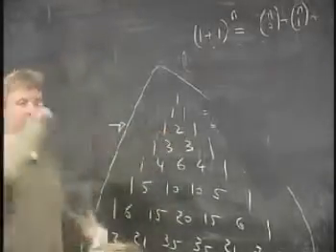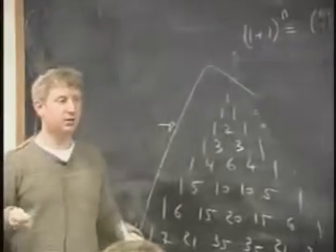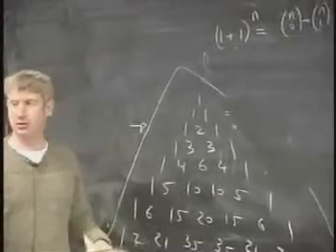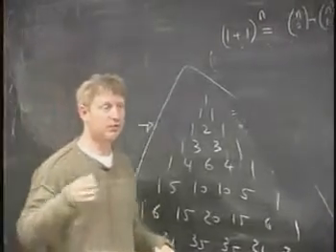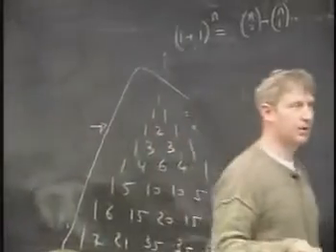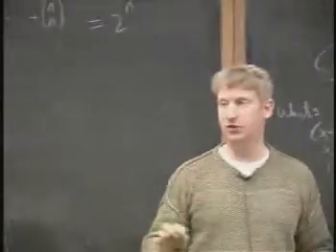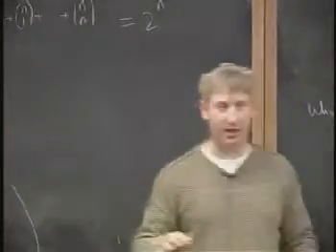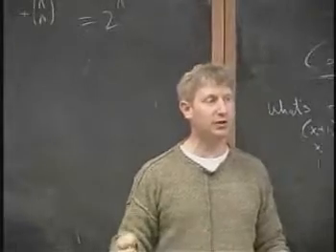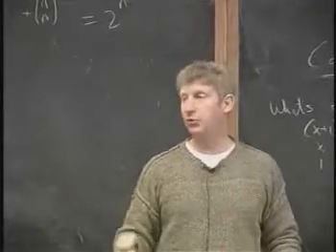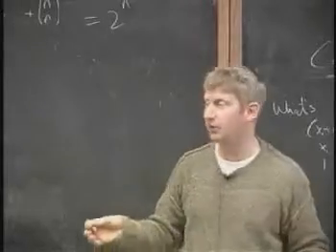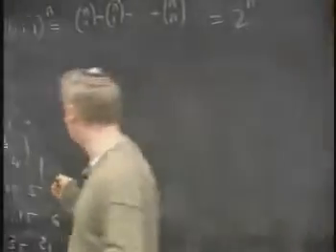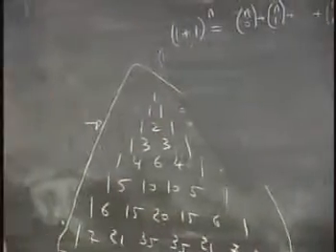I want to go back to this triangle and point out a feature that you might have noticed or you might not have, and it's something we can prove. We can prove it in 5 different ways. The styles of proofs are going to be things you're going to see again and again, so I want to concentrate on at least 1 or 2 of these kinds of proofs. One of the proofs will be a proof by induction, which I won't do because we're sick of it, right? We don't need to do more proofs by induction, but you could, and I'll mention that you can. But what is it that we want to show?